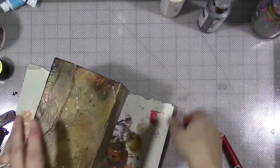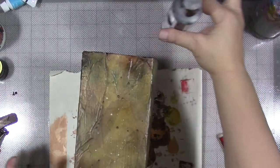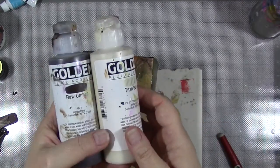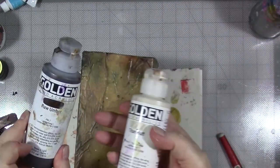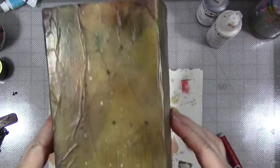Okay, guys, as you saw, more digging in the dark recesses of my art room. I have loads of golden fluid acrylics. Let's use them. They're not gonna last forever. So I took a little bit of each one of these colors. I have Titan Buff and Raw Umber, and watered them down a little bit so I could do some splatters.